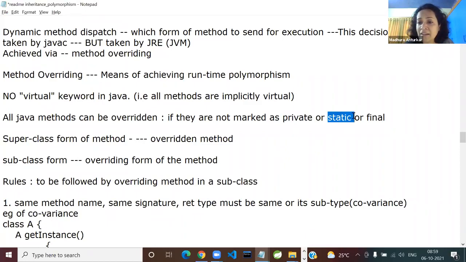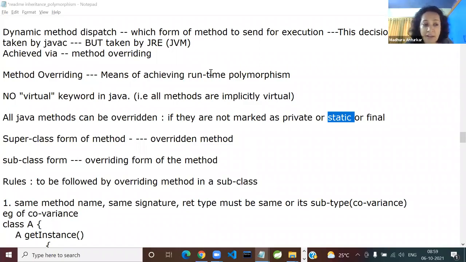Next one. There is another interesting question. Why static methods cannot be overridden, guys? There is a long readme I have supplied because it's a really important, popular interview question. Static methods, tell me, are they associated with class level or are they associated with object?